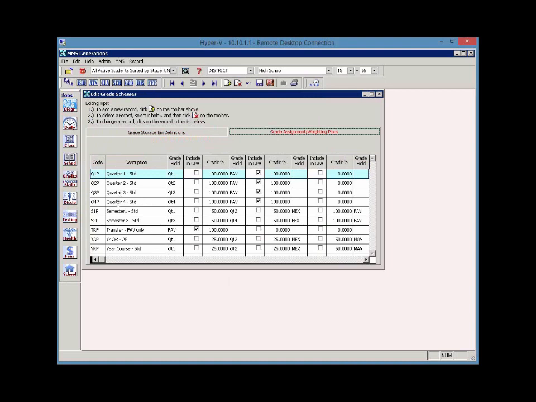So when I look here at my quarter courses, I'm going to see that I have the individual quarter class and a final average. When I look at my semester courses, I can see that I have 2 different quarters, an exam, whether it's the mid-year or a final exam, and a final average. Now the credit percentage changes depending on the length of the course. When I look at my final average, this is included in my GPA. So when I do a GPA computation, it's going to use that grade or whichever grades are checked by default to include in GPA when I do a computation.